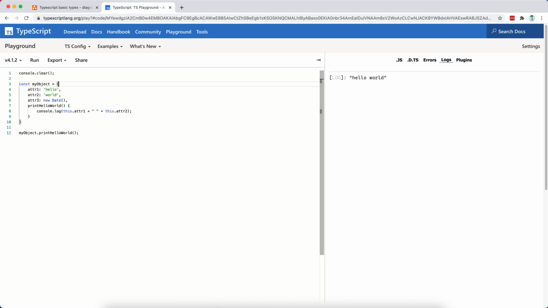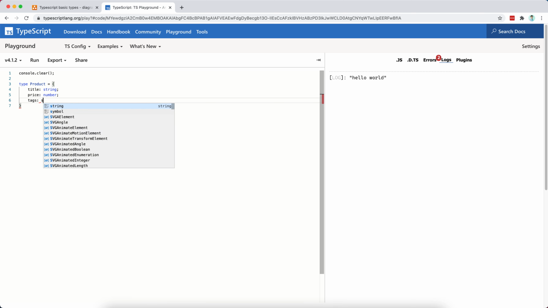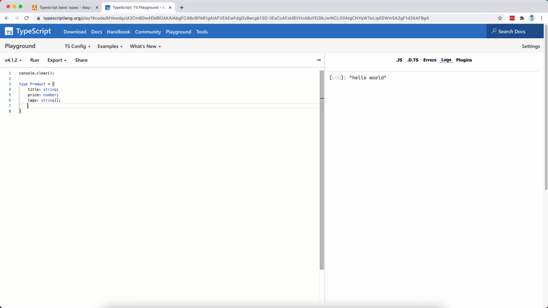So let's start creating the shape of this object, and actually let's delete this because this object is very general, right? So let's start working with a product type. I'll define a type product, and for my product I will have a name or a title, which has to be of type string. I will have a price, which has to be of type number. I will also have a bunch of tags, which are going to be an array of strings. I will have a category, and here maybe I can define the enum again on the top, or I can use the union type.